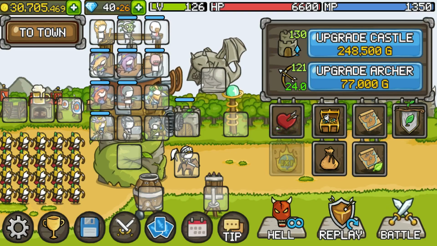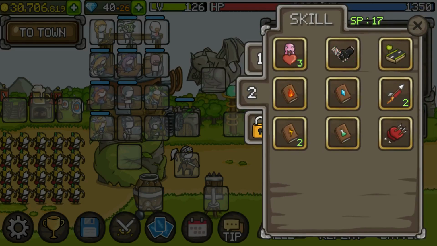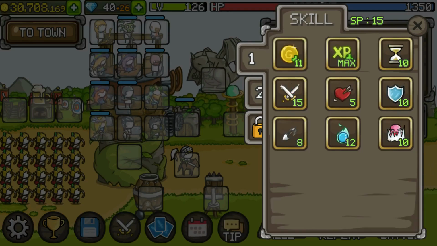So I don't really see a reason to do that. But we do have a whole bunch of skill points, so I should probably use some of these. All right, now these guys are pretty good. I'm thinking keeping the summoned units alive a little longer is not such a bad thing. So I'm thinking maybe just two in there for now, because we do have a lot to spend. I think really, let's just be generic about this.